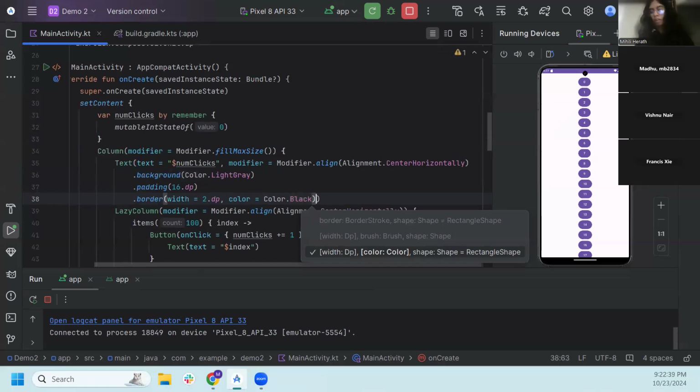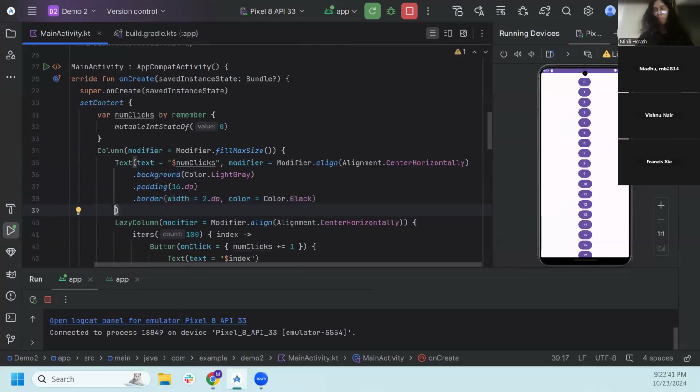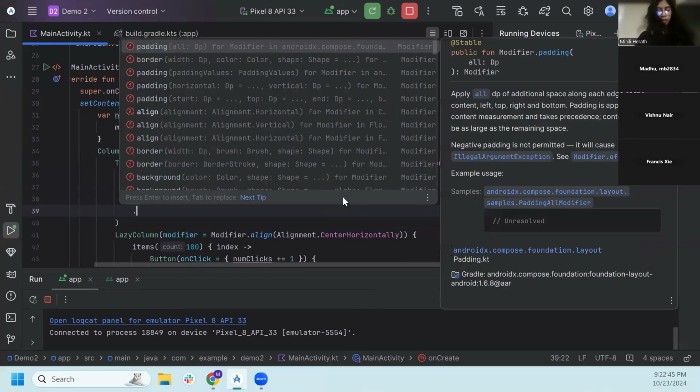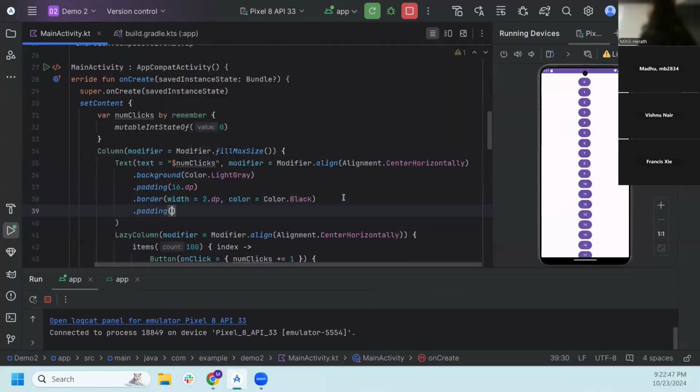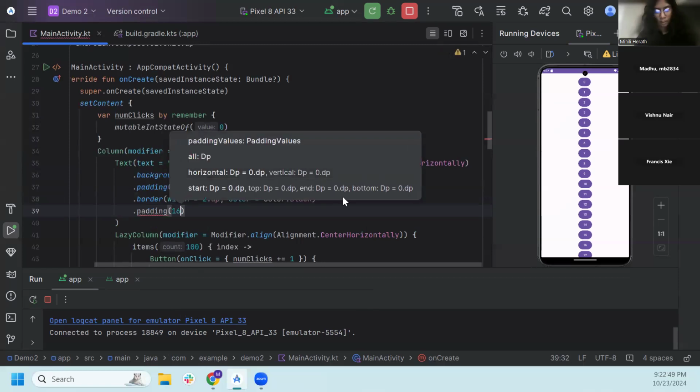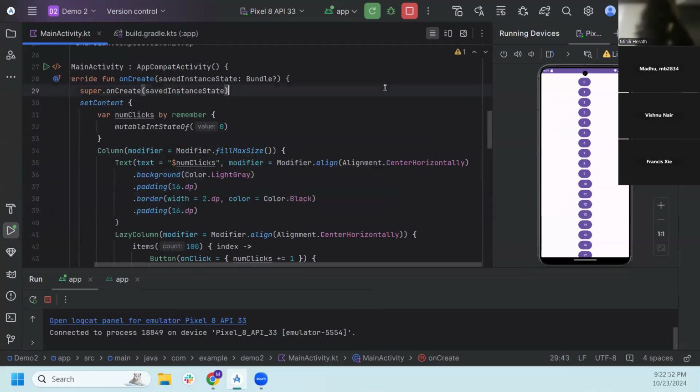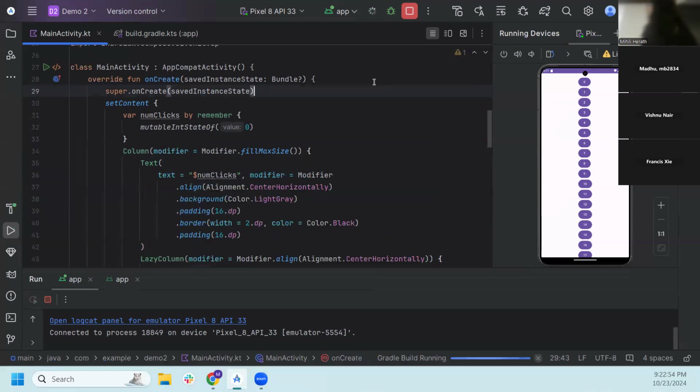And the last thing we want to do is add the last padding. You could also say the same. Let's see what this looks like now.